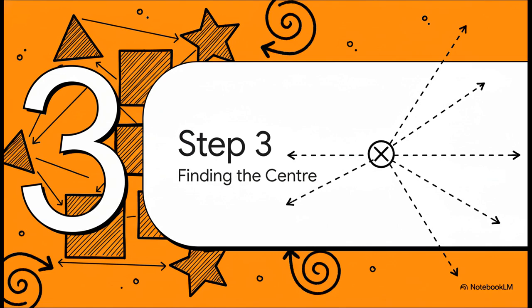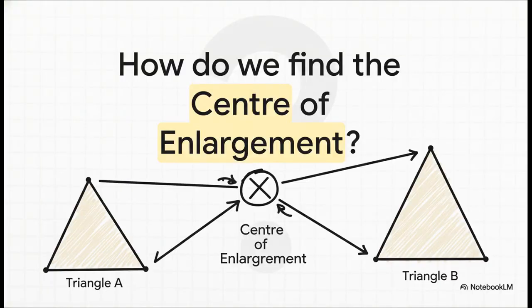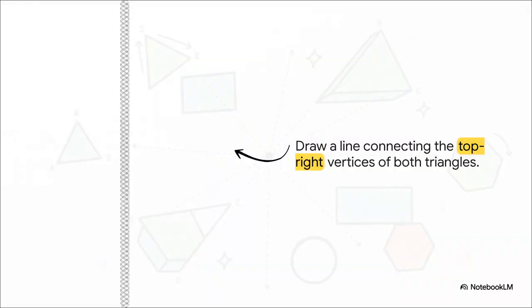The last and absolutely crucial detail for any enlargement question is finding the center of enlargement. So how do we find this thing? It's actually a really neat and simple trick. All you've got to do is draw straight lines that go through the matching corners or vertices of both triangles. Okay, imagine you've got your ruler. First, let's draw a line connecting the top right corner of the big triangle A, going right through the top right corner of the smaller triangle B. Make sure you extend that line way back into the negative part of the grid.